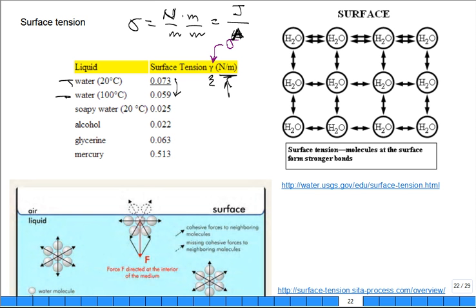It's a surfactant. It knocks down the surface tension, helps the water penetrate deep into the fibers of your shirts and pants and bring out, by agitation and flow, the dirt. Oh, here's soapy water at 20 degrees C. Even if you have to wash your hands with cold water, use a little soap. It really helps bring that stuff off your skin.